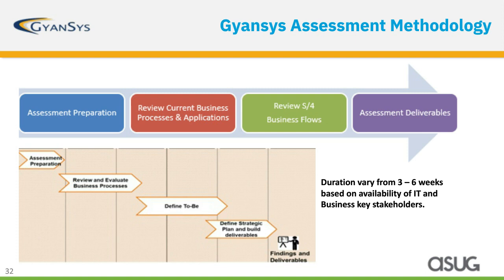So we do our assessment preparation. Typically this can be anywhere from 4 to 12 weeks, depending upon the client. Clients have different needs. Each environment can be unique. We've gone over just a few examples and options in the Brownfield upgrade methodology. So we go through the assessment, review current business process applications, and the mapping of your licensing. What do you need going forward? Is single tenant cloud right for you? Is public cloud, is on-prem still required, whether that's in your data center or fully managed at another partner's data center?